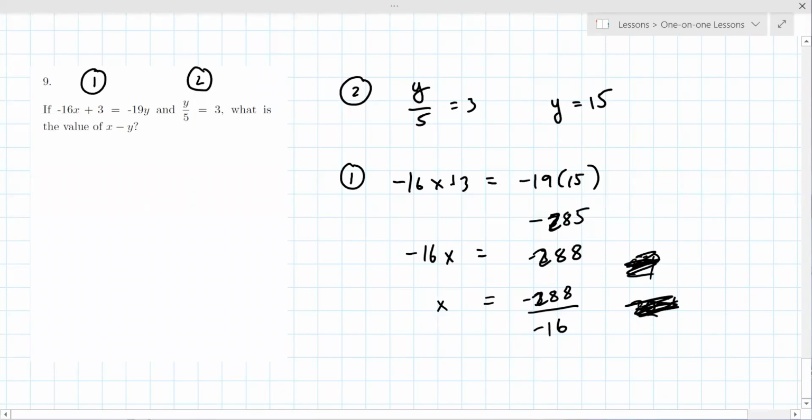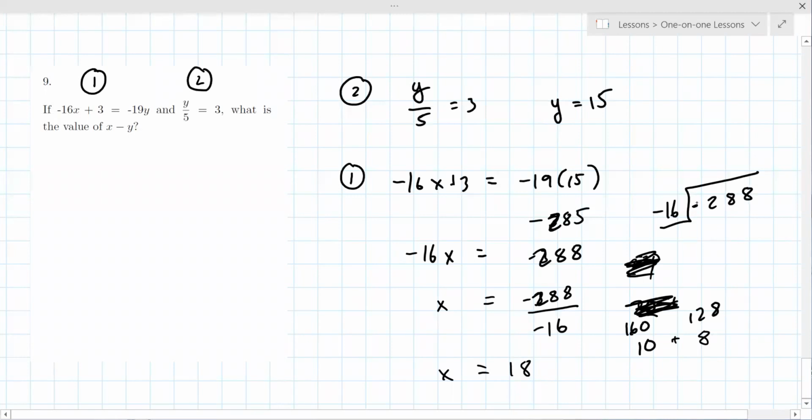So that changes what you do here. You try to find the biggest number you know, and maybe it's just 10, but 10 times 16 is 160. That leaves 128 left. You might see 128 is 64 times 2. 64 goes into 16 4 times. So if you have two of them, that's 8. So that's how you get 18 for that. And of course, you can do it out this way if needed.